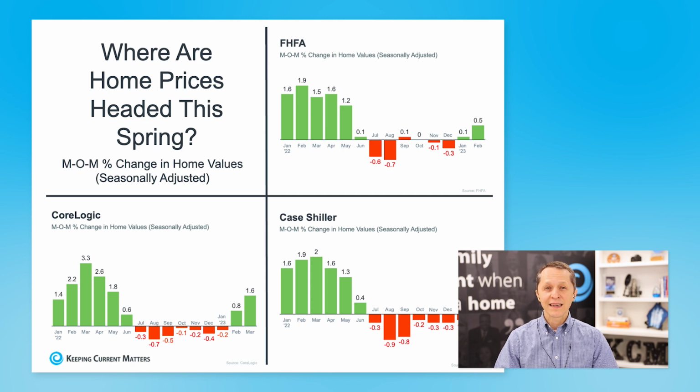To me, that is an indication, number one, that there is continuing demand in the market. And I think this is something that homeowners, particularly those who pulled back during the fall and winter, have been really worried about, right? They're worried about prices falling. They're not going to get what their neighbors got last spring or summer. And then they were worried that due to mortgage rates and prices, buyers were going to dry up as well. And it turns out buyers have been steady through the winter. Yes, it's not the same market we saw last year, but buyers have not pulled back in a significant way.